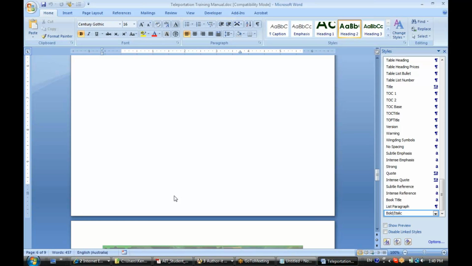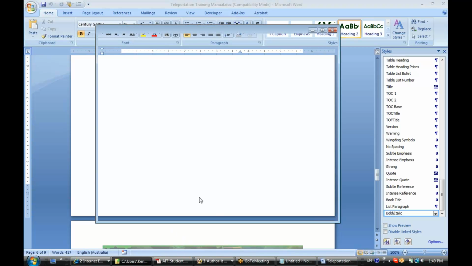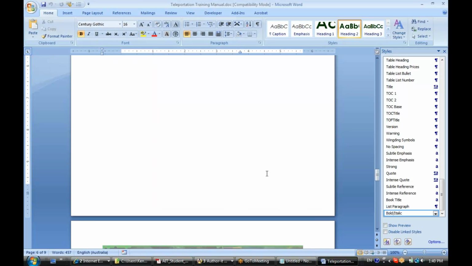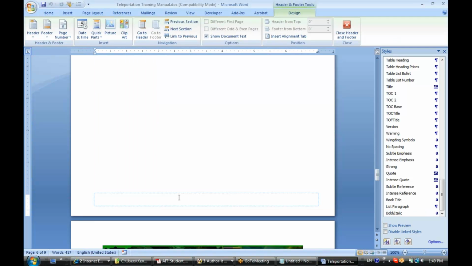This document was published using acme.dot. So we want to publish that book that references that Word template and then make our headers and footer changes inside of it. Alright, and the reason for that again is because the media object has set up our page layout for us, so we know exactly what the paper size, page orientation, and margins are going to be. That information is not inside of your Word template. Alright, so if you were to create headers and footers directly inside of your Word template, you may get the spacing wrong on them.